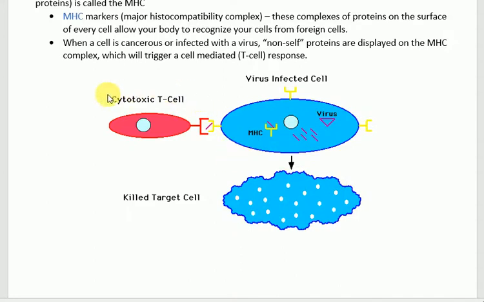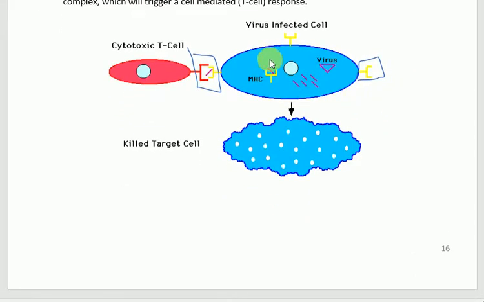So here we've got a T cell. This here is your MHC as well as the binding site. And here you can see in here, this is the antigen. And this is our virus-infected cell. You can see here, this is an MHC marker. And so this is a self-protein saying, hey, this is one of our cells. And then basically that MHC ends up killing that targeted cell.